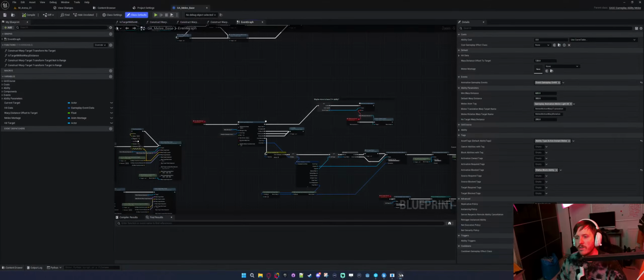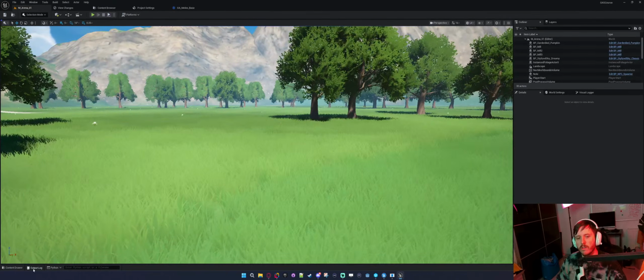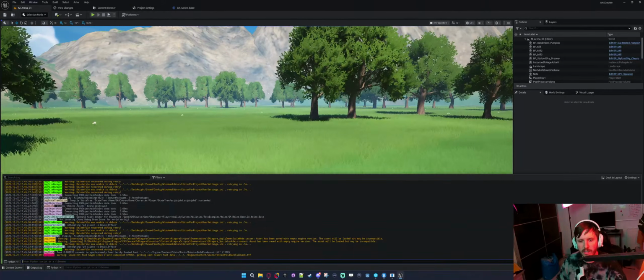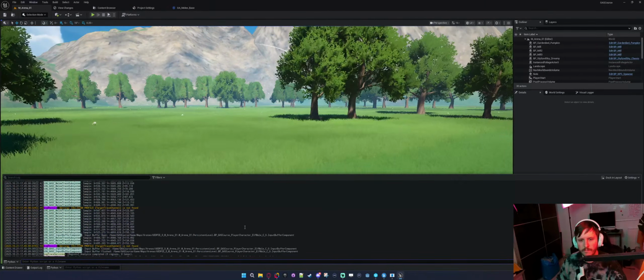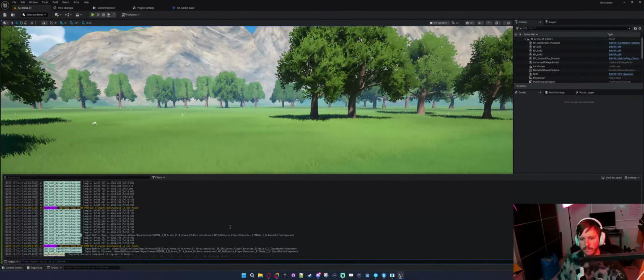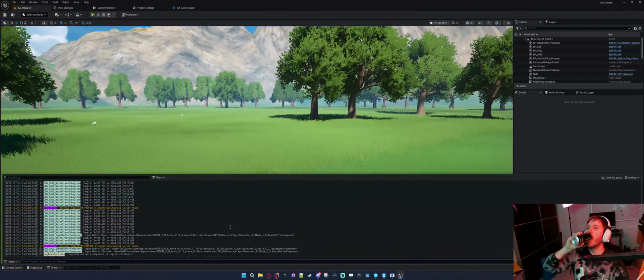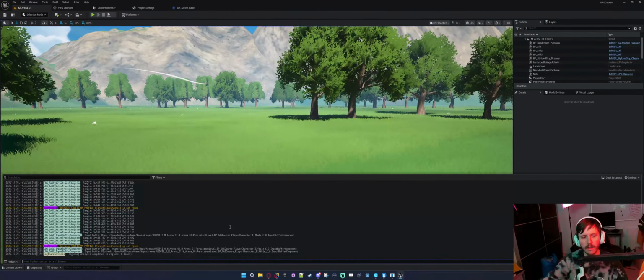I guess I could look into my output log because I do have a bunch of logging here. Let's see.